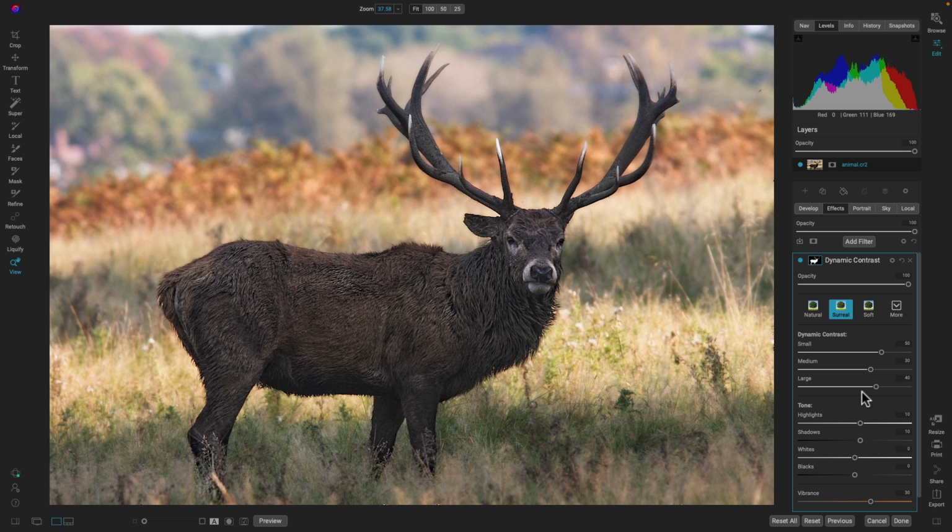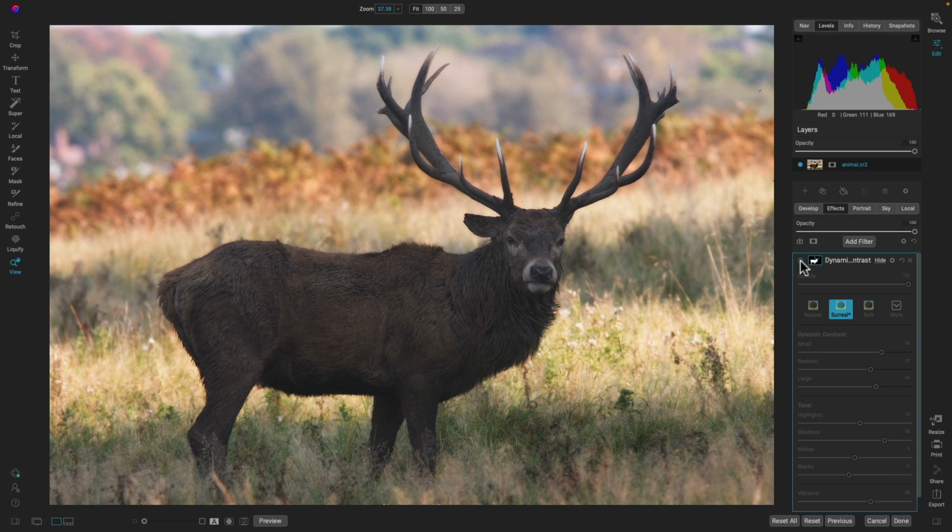Now, because dynamic contrast is a powerful filter, let's go in here and just boost our shadow tones a little bit so we can see a little bit more of the animal. And then let's pull back on our blacks there so that we have some contrast. Maybe not that much. That's a little bit too much.